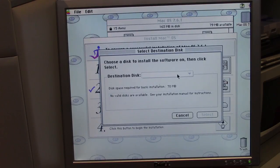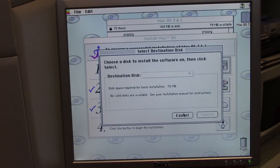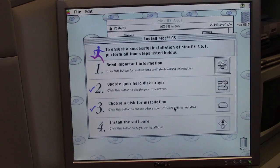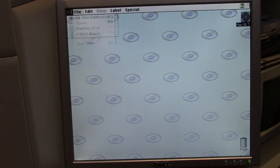No valid disks are available. Okay, well, that's a problem. I guess there's no hard drive in here. I don't know why they would take out the hard drive. But I guess there literally is no hard drive in this thing. I think I have a hard drive I might be able to put in here. But I'm going to go ahead and boot from the macOS 9 CD and see if maybe something's wrong with the CD. I highly doubt that's the case, but we'll try as many options as we can before I start taking this thing apart.